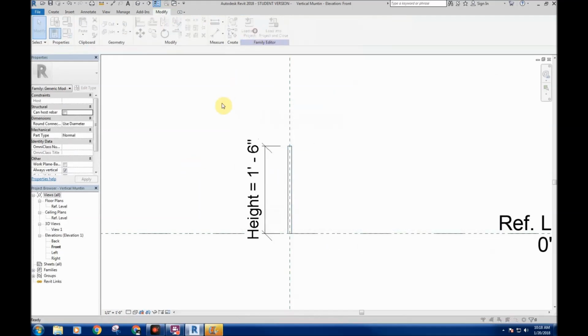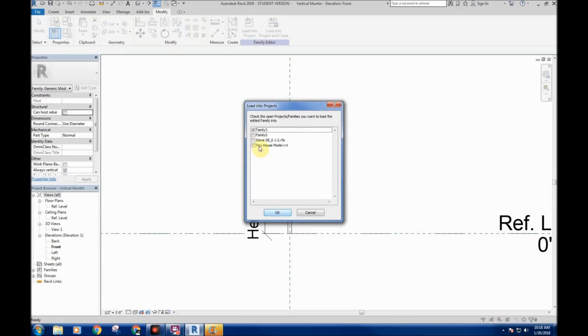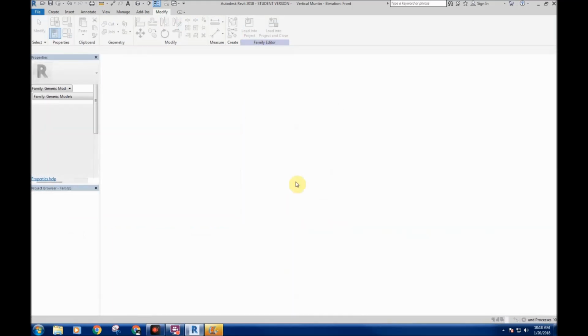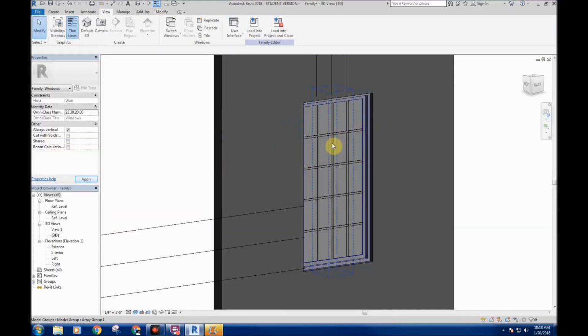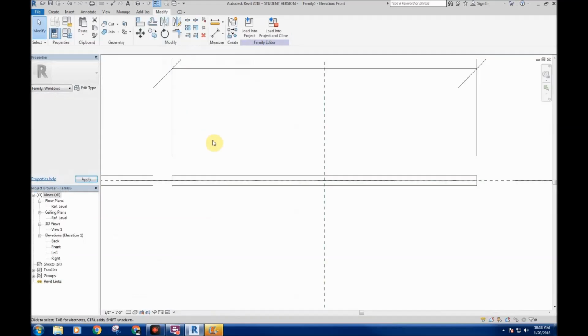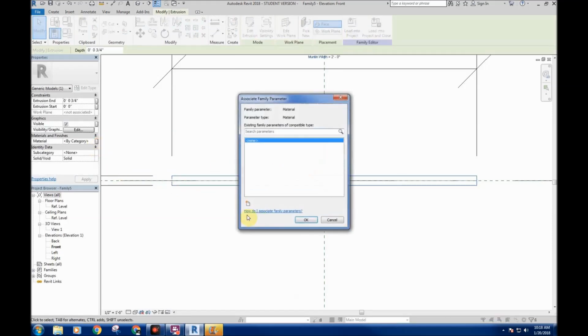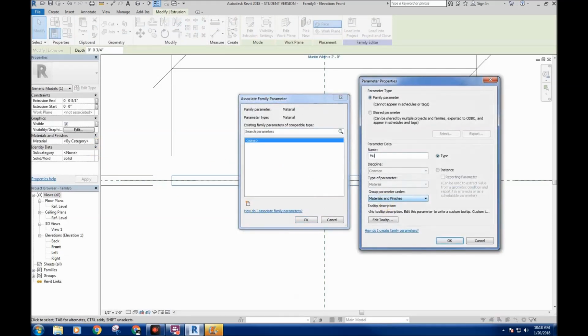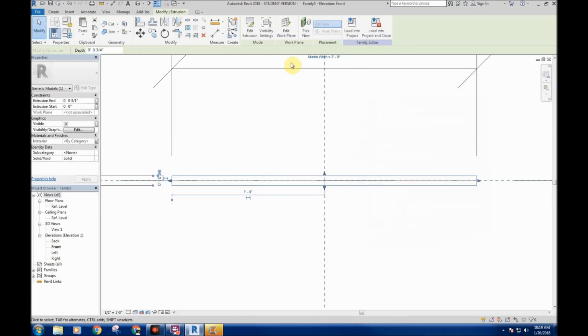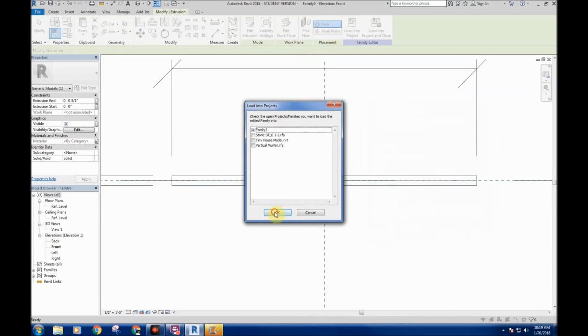Say OK. Load that into my family here. And then I also need my horizontal muntin here. Muntin. Say OK. And load that in.